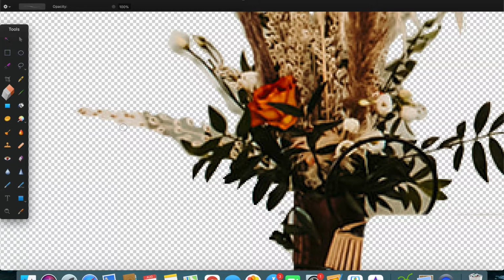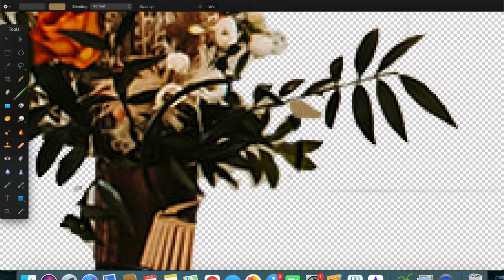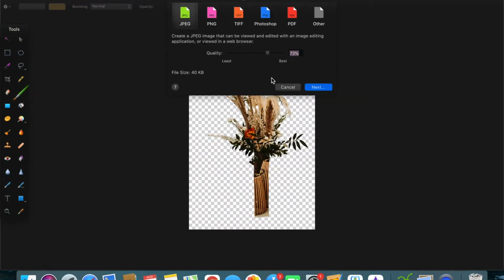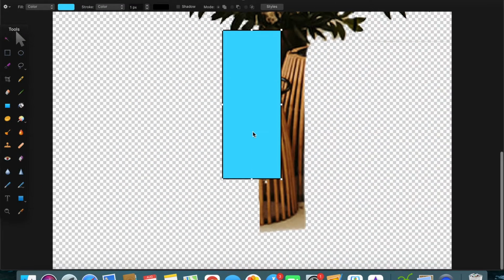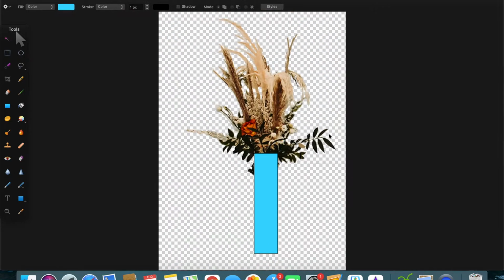Once I have all the editing done to this photo, I'll export this as a PNG file. The PNG will save the image as one continuous layer, so when I load this to the Cricut Design Space, it will load as one layer regardless of if I have overlaid images or shapes added.